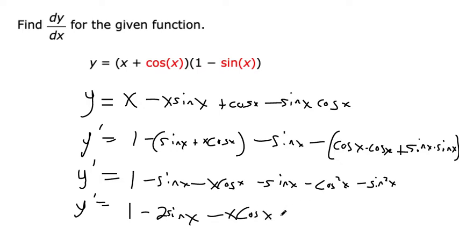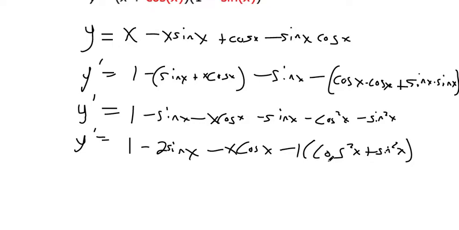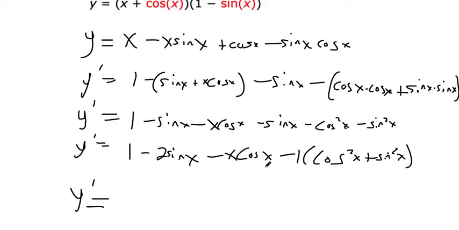Then here, I'm going to factor out the negative 1, and that leaves me with cosine squared x plus sine squared x, which is a Pythagorean identity, right? Sine squared plus cosine squared makes 1. So this is 1 minus 1 makes nothing. Oh, I got something different, didn't I? That's not good. I must have messed something up, because that's going to give us this, which is different than what we had before. Let me go back and check.